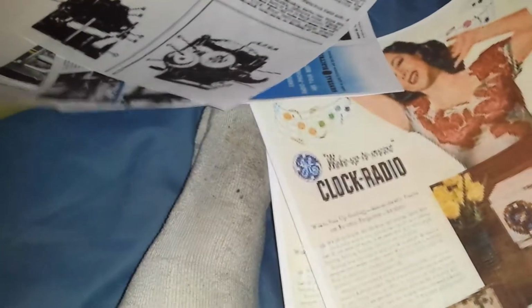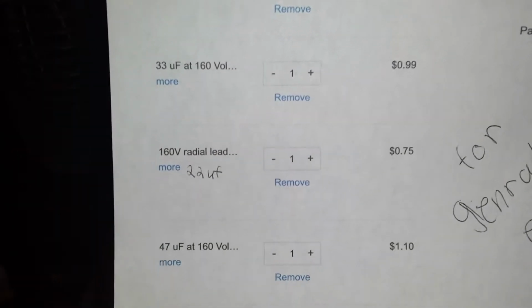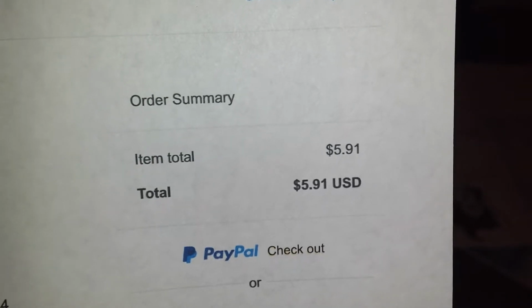Hold on. I haven't gotten out the right information. Where is it? Oh. One minute. Ah, that's what I need. Look at this. Every single component and part I need. And look at the price. Total: $5.91. That is worth it. This radio will soon be fixed.